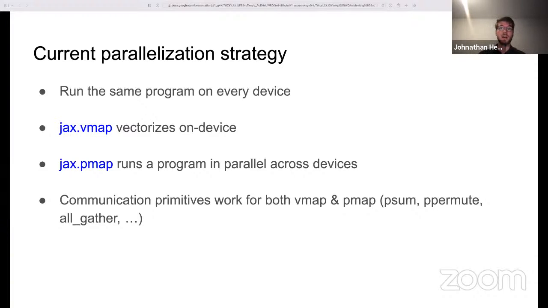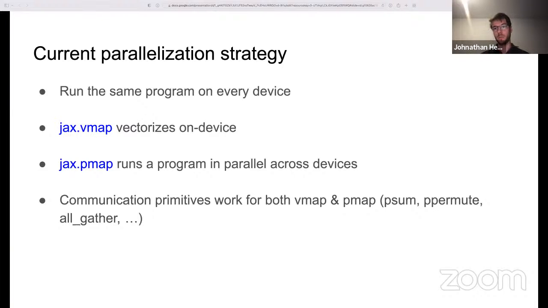but it actually parallelizes across devices. So now there's a map dimension, but it maps one-to-one to the devices that you have, and this can be on a single host or on multiple hosts. And this doesn't have to be a strict map, because of course, if you map over an axis, then strictly speaking, there's no communication across this axis.